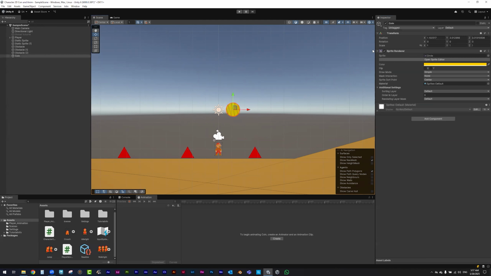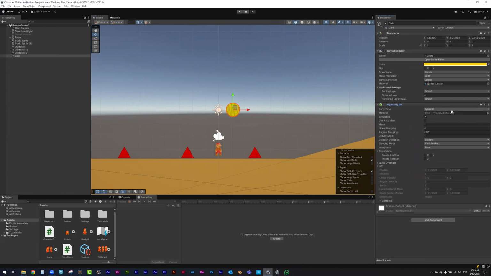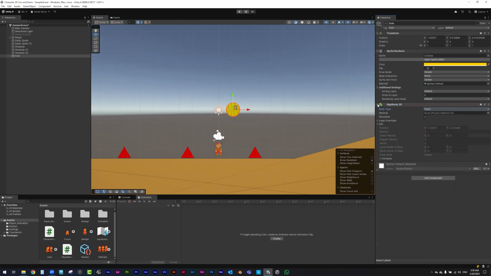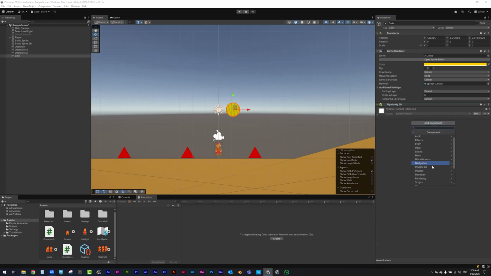Let me go back to it. Select coin, add component, physics 2D, rigid body. I need to change it to static, and also a collider. Let me select a circle collider.